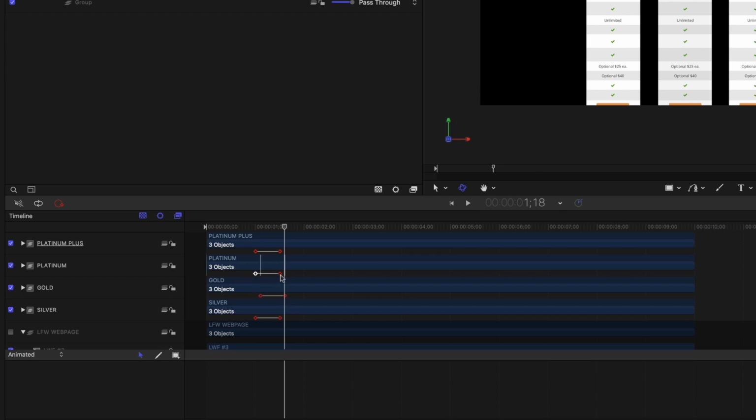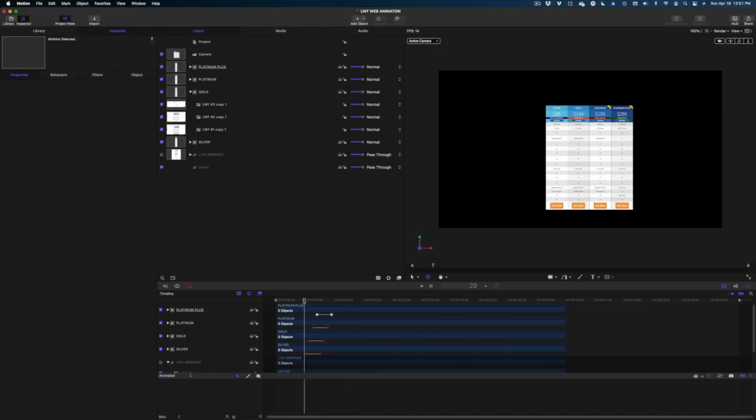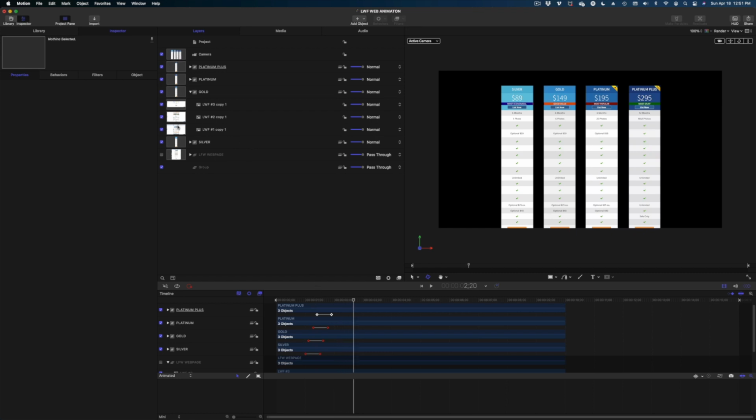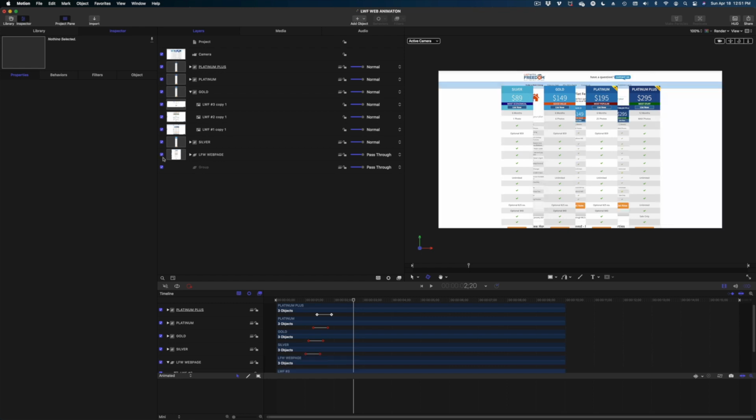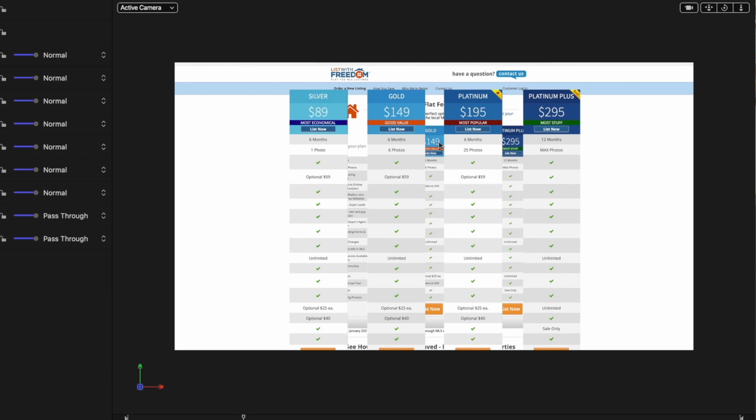So I'm just grabbing these red keyframes here in my timeline, selecting them both in each group by hitting the Shift key and kind of giving a stair-step effect. Let's see how that looks. Perfect. This looks great. Now let me turn on our web page, the full web page, so you can see how this looks. Okay, and I know this looks a little crazy right now. It's kind of hard to see. Everything's jumbled up. You've got the full web page behind these columns, and it doesn't look the most attractive. So why don't we do something about that now?